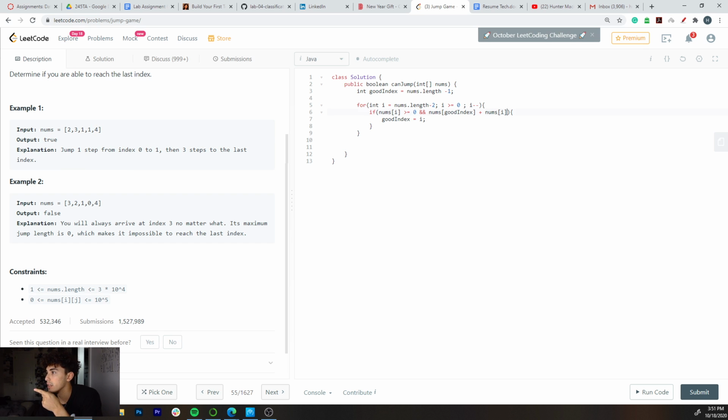Oh, whoa, we can just say if nums[i] is greater than or equal to nums[good index], right? Because then nums[i] is greater than or equal to this one. So then, yeah, okay, and then all we have to do is check if good index is equal to 0. I think that might work.